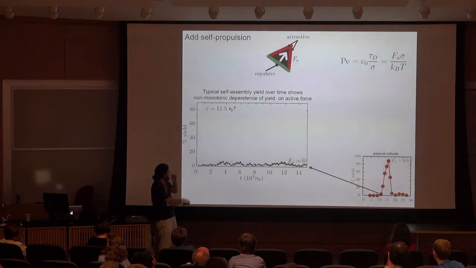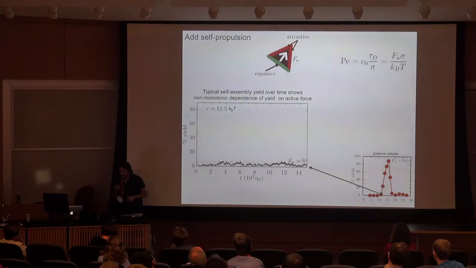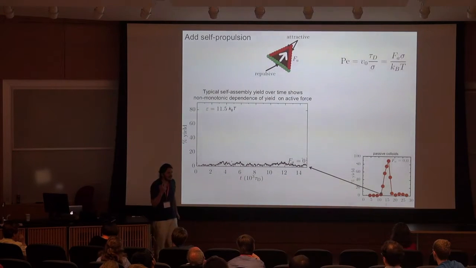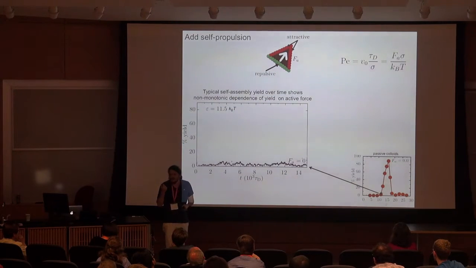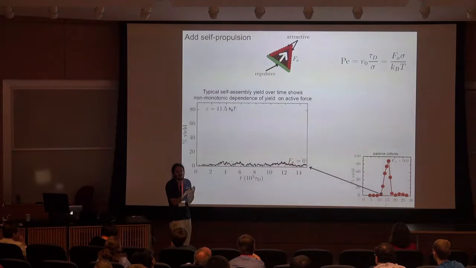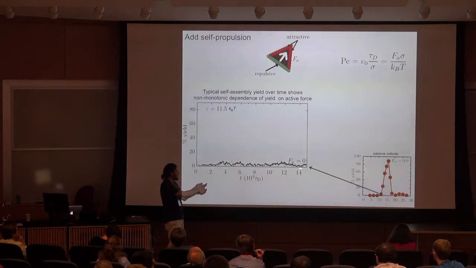That exact point, and now I'm going to activate my particles. If you think of activity just as temperature, what you should expect is that you're moving in that direction. Effectively, you're reducing the strength of the interaction between the particles, therefore you should get almost nothing, but even less than that, right?